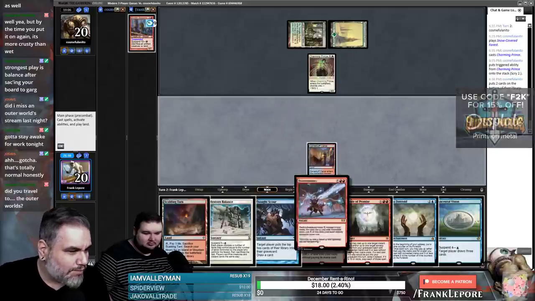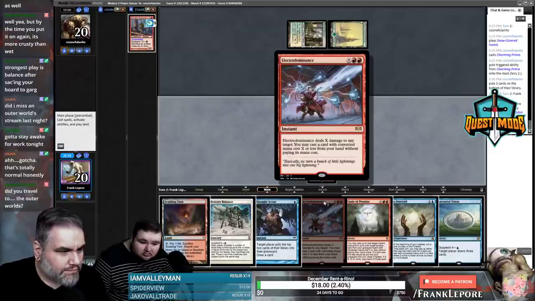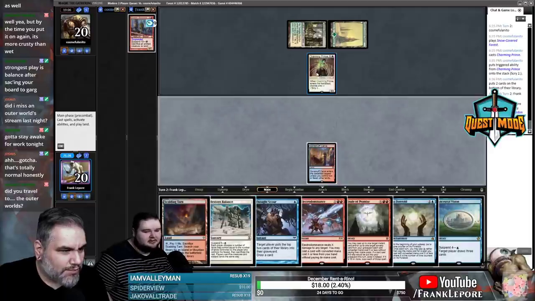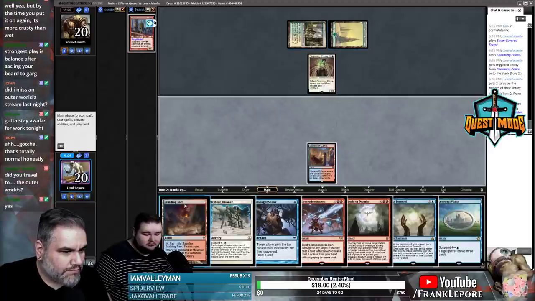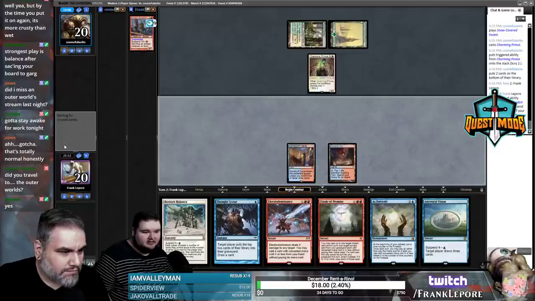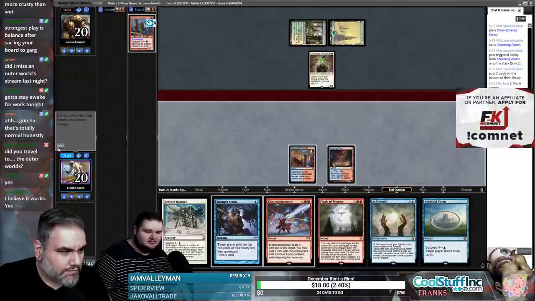Can we Electrodominance and Restore Balance during their turn? So we just play this for zero? You may cast. Yeah, it says you may cast. And then you play Restore Balance, they have to sacrifice a land. We'd have 4 cards in hand. Because we have 2 lands, they would play a land and go to 3 lands. Seems fine. They wouldn't have to discard anything, though. Depends. This is a 2-2.